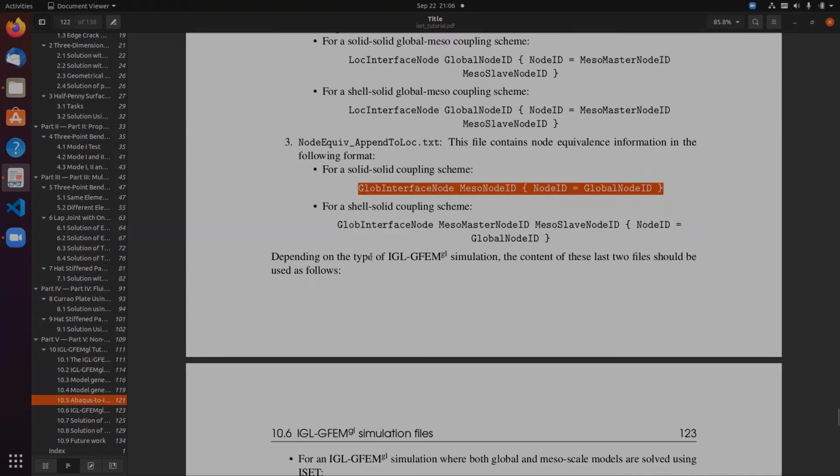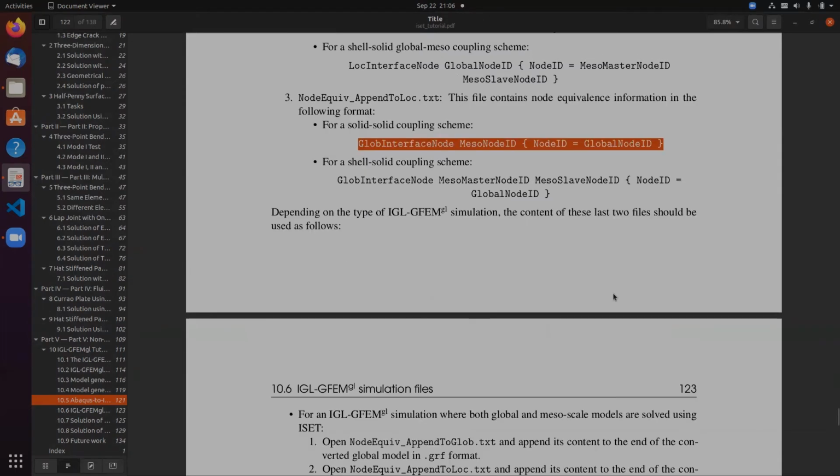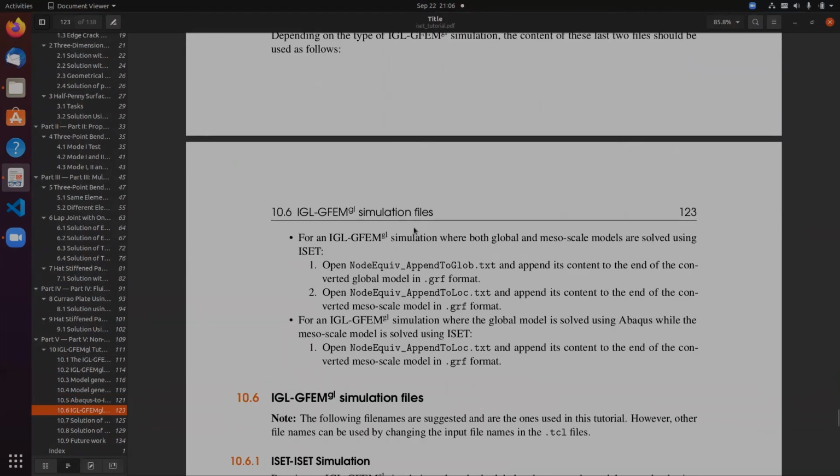Finally, depending on the type of IGL-GFEM simulation, the content of these last two files should be used as follows. For an IGL-GFEM simulation where both global and mesoscale models are solved using ISET, we have to open node equiv append to glob and append its content to the end of the converted global model in GRF format.